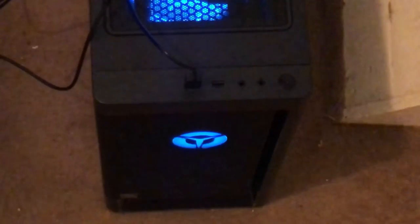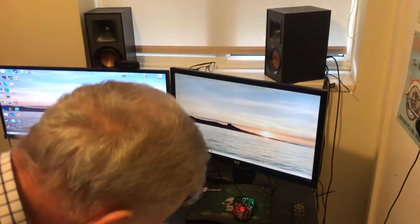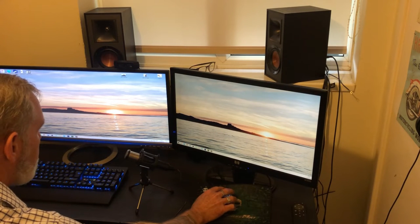Hi everybody. Right, the moment of truth. I'm going to fire up the PC, put the USB mic in, and we'll see from there. Oh, there is a noise. Right, okie dokie. Let's check if Windows 10 has picked it up.